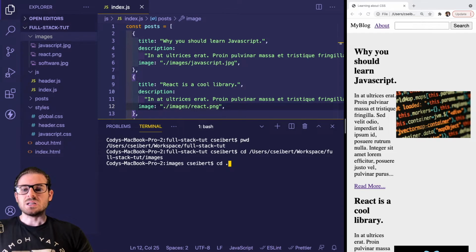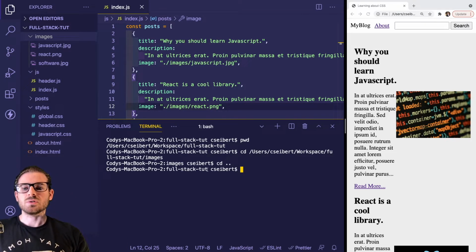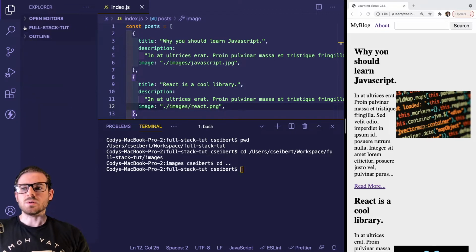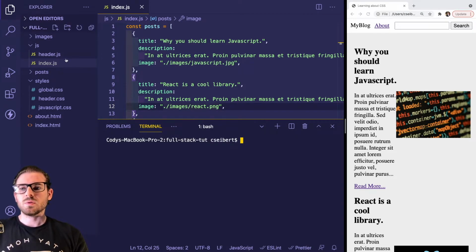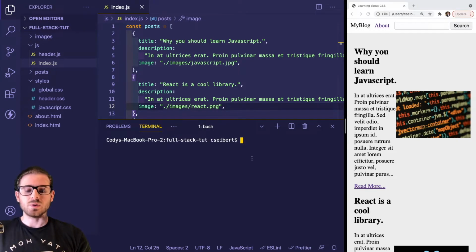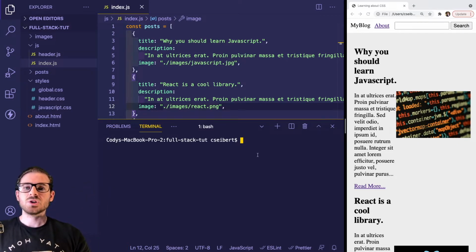You can also cd out of a folder. So if I do cd .., that'll take me up a level, and now I'm back at the parent directory, which happens to be this folder here. All right, so you don't need to know too much about that right now. Just make sure that you're in whatever folder your VS Code is open to, which typically the terminal will open to by default if you're using VS Code.